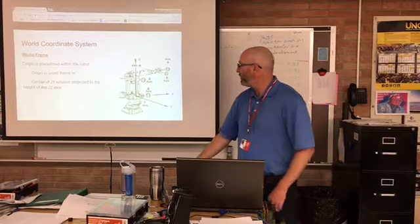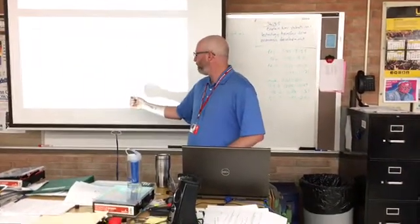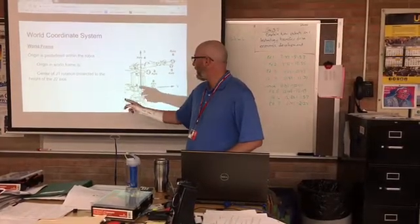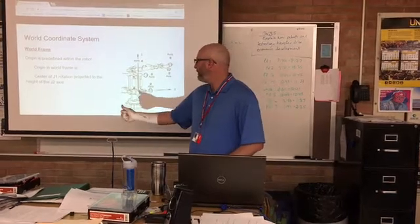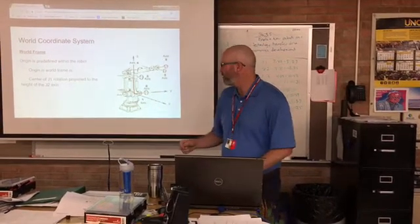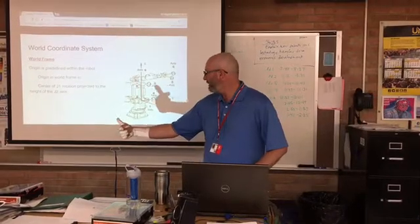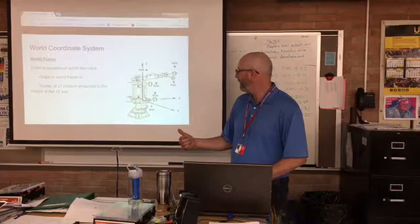So the world coordinate system is defined as the origin within the robot. The origin is located on the center of rotation of joint 1, projected up to the height of joint 2. So it's the center of rotation for joint 1 at the level of the axis for joint 2. That's the origin in the world frame, and then the X, Y, Z are defined from that point using the right-hand rule like I explained before.